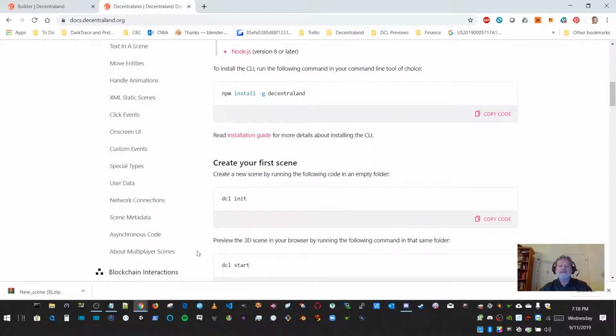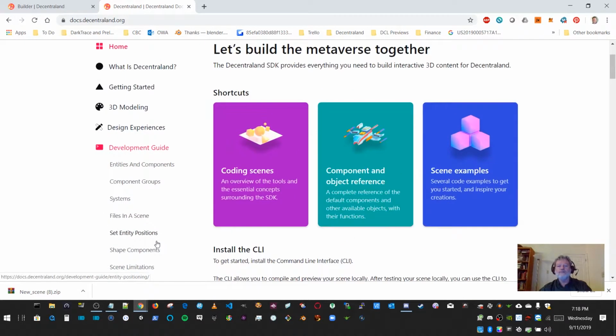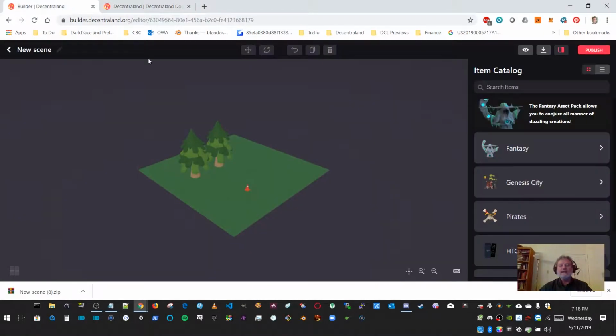There's just many things you can do that are beyond what the builder is basically for building a static scene. They're going to be adding more functionality later for some interactive behavior and for custom objects. But right now it's just a basic scene, just for making kind of a start of a scene, let's just say it that way. Now if you own land, you can actually publish all the way to land right from here. But we're not going to do that right now.